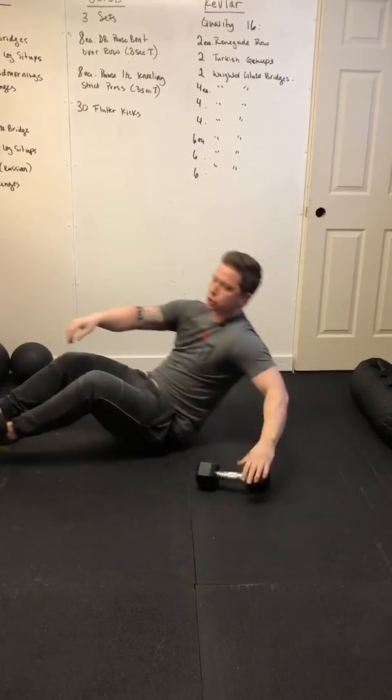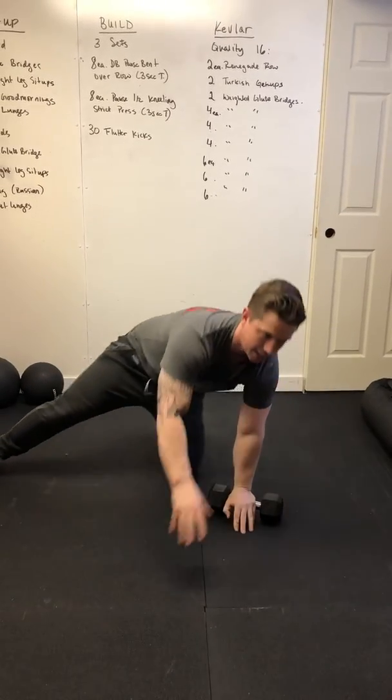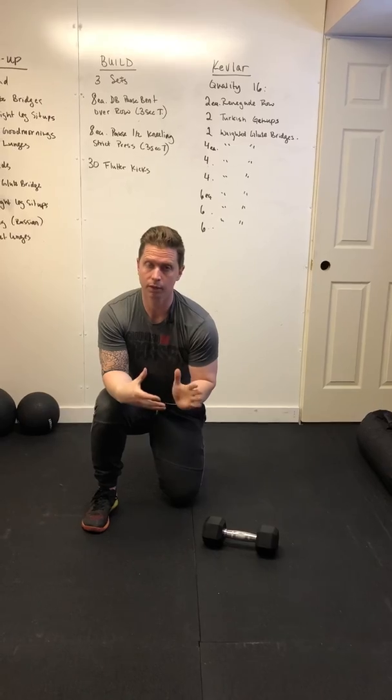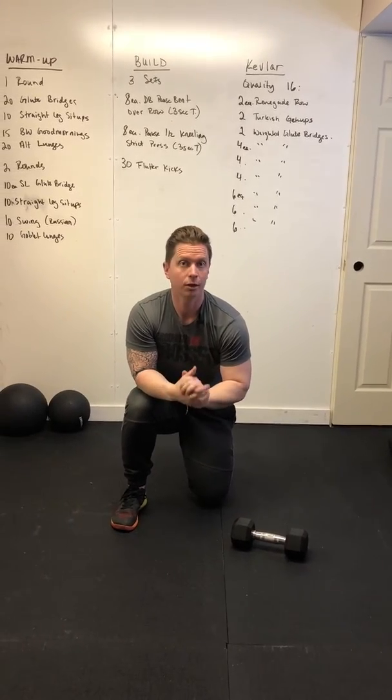So again, slow and steady through these movements, and slow and steady isn't going to take away from intensity. If anything, the pace of the workout, if you go slow enough, is going to help you increase intensity.